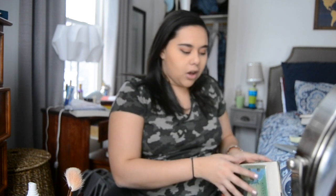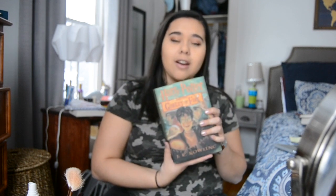This one's my favorite because it's definitely the last book where magic is really the focus, and the wonders and imagination of magic take precedence over the darker themes and the struggles with the Dark Lord. And it is decently long. It's definitely not a quick read. It is 734 pages long, and I think it's just one of my favorites. I have not reread this book in a very long time, but it is my goal to reread all of them this year, and I really am excited for The Goblet of Fire. I also have the illustrated ebook on my iPad, which I'm super excited to dive into as well.